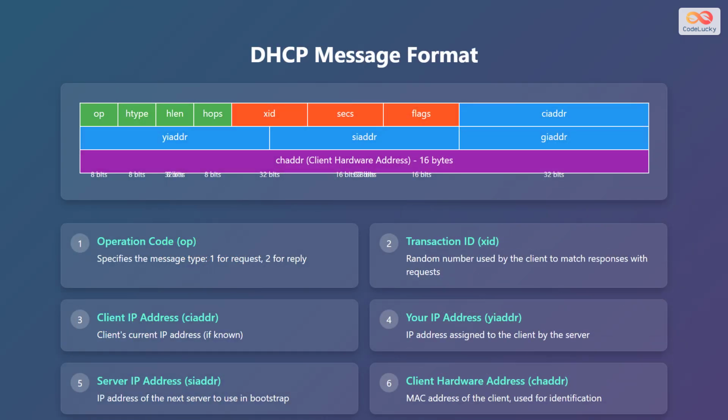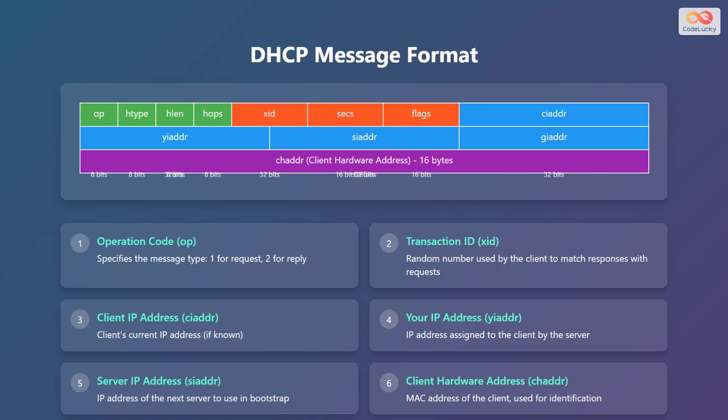Now let's examine the format of a DHCP message. The message includes several fields. First, the operation code, which specifies the message type, where 1 is for a request and 2 is for a reply. Then, the transaction identification, a random number used by the client to match responses with requests. Next, the client Internet Protocol address, which is the client's current Internet Protocol address, if known.